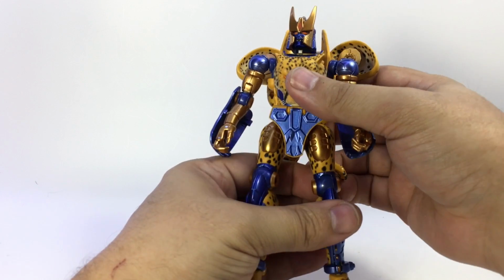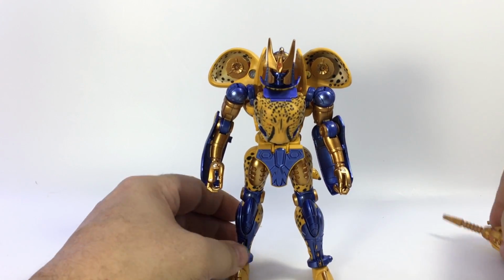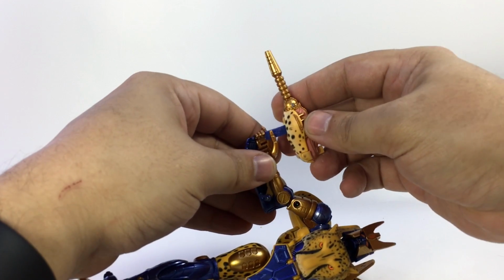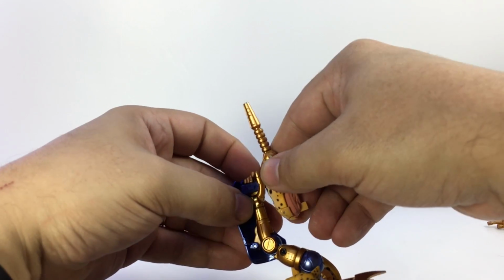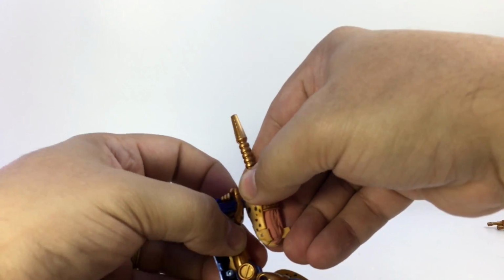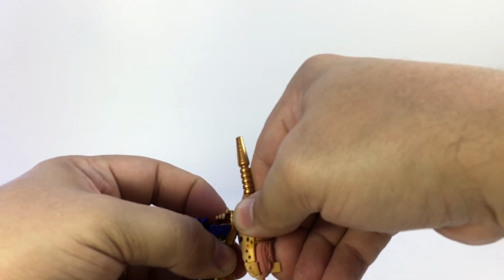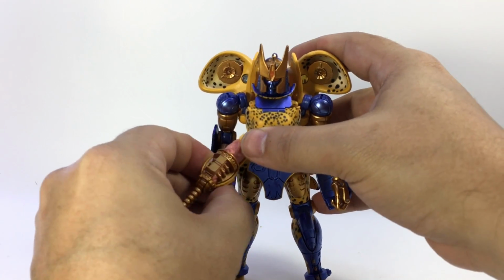We'll go ahead and give him his weapons. He can hold his weapons in his hand as one would expect, by just sliding it in there and getting that tab in there. This one's a little difficult. I feel like the slot for the tab is tight, but you can get it. Yeah, there we go.